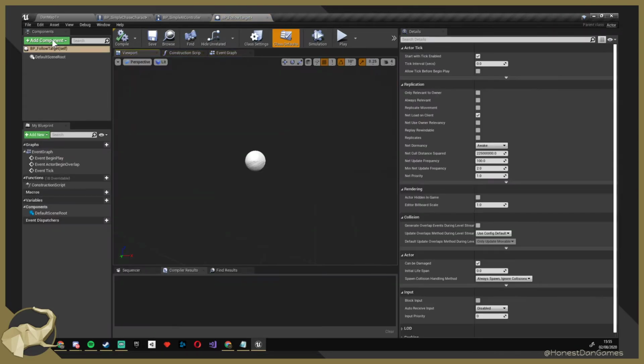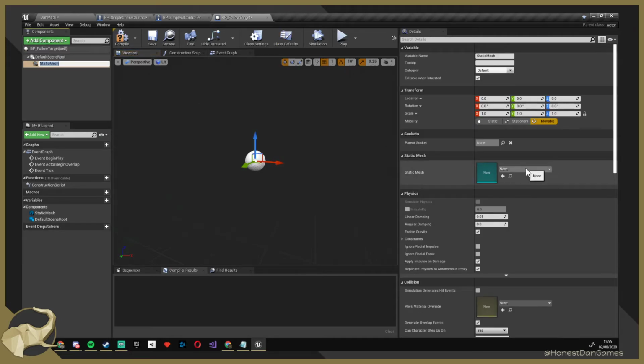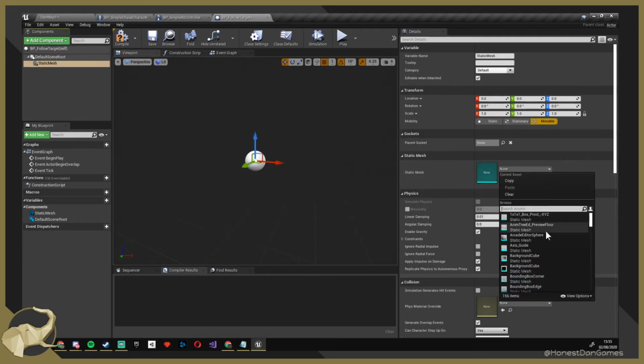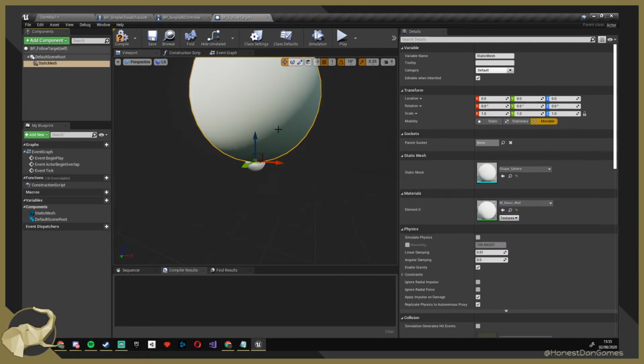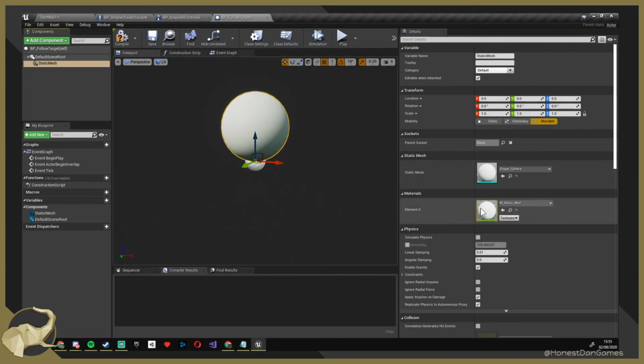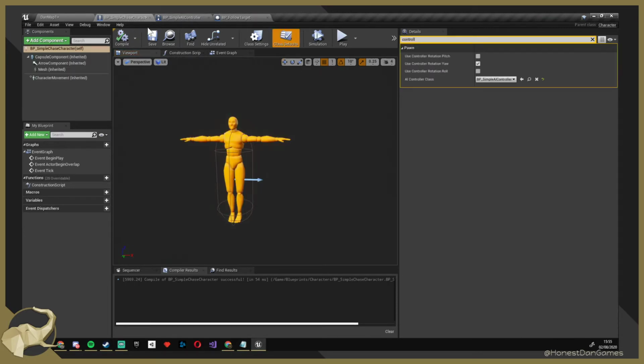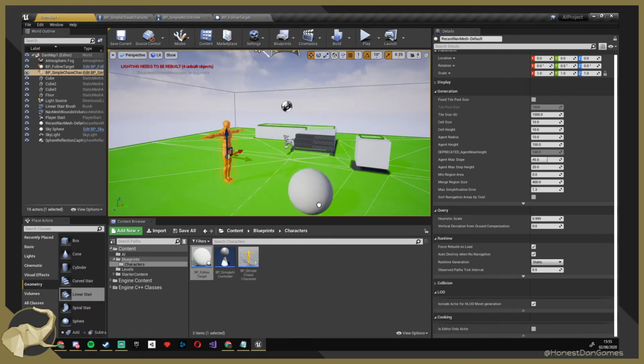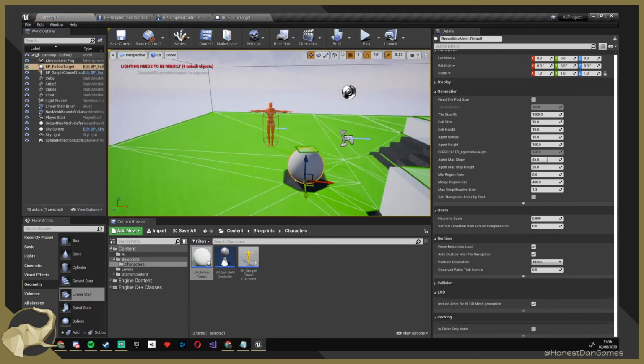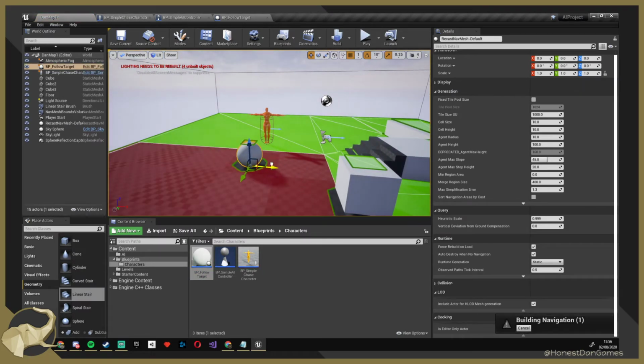Need to just give this a static image so we can see it. And let's just give it something. We've got a sphere we can use. Be fine for me. Lovely. That in there. Are those in? Yeah, that's fine by me. We can actually see as we move it around.